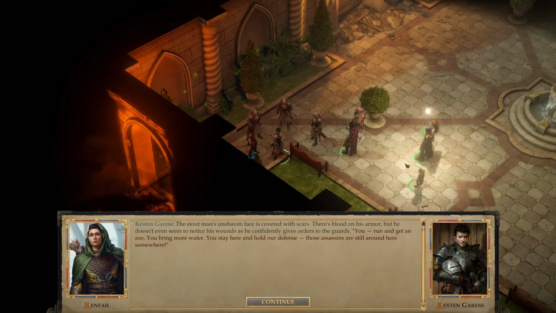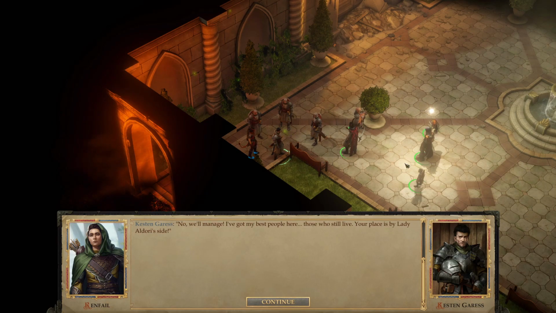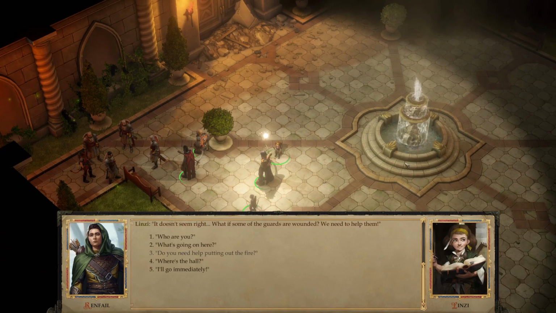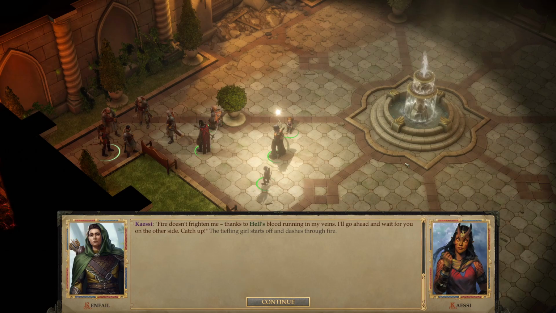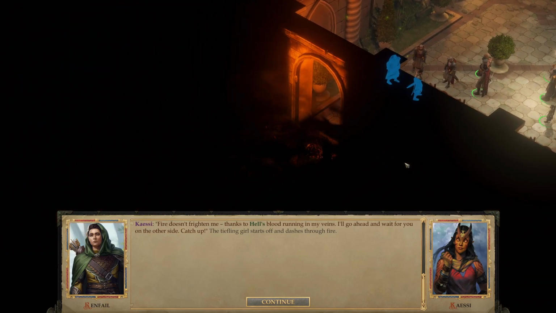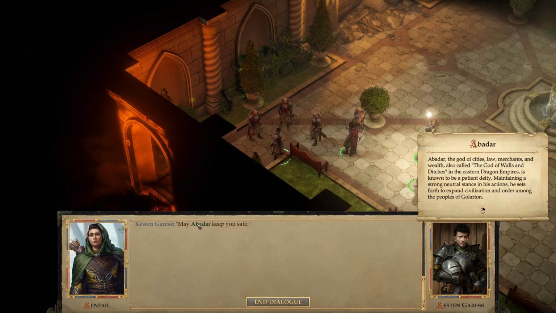You, run and get an axe. You, bring more water. You, stay here and hold our defense. Those assassins are still around here somewhere. Aha! Some of our guests survived. Good. You need to get to the banquet hall and help Lady Jamandi. Copy that. You need help putting out the fire? No, we'll manage. I've got my best people here. Those who still live. Your place is by Lady Aldori's side. It doesn't seem right. What if some of the guards are wounded? Where's the hall? We need to help them. You'll have to run through the fire. We've almost put it out at the entrance, so your main concern should be to not inhale any smoke. Hold your breath and take the first right, then head straight down the hallway. Copy that. Fire doesn't frighten me, thanks to hell's blood running in my veins. I'll go ahead and wait for you on the other side. Catch up! The tiefling girl starts off and dashes through the fire. May Abadar keep you safe. Who's Abadar? The god of cities, laws, merchants, and wealth.